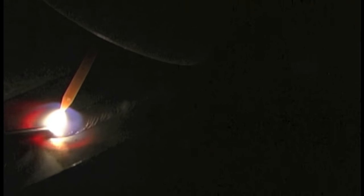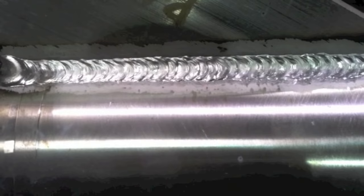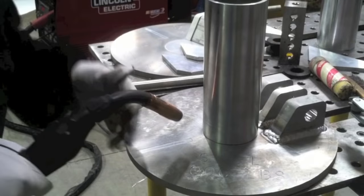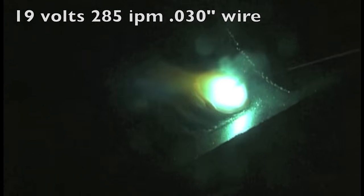Also some TIG welding using lift arc on that fabricator inside a fixture using argon backing gas and a big cup. I also did a project making a boom arm to hang a wire feeder on — never quite got finished, still working on that. This is some aluminum MIG using that Power MIG 350 MP. It was kind of a heavy fixture that was going to be used to lift something. I worked through the settings and distortion issues, and finally got some pretty good sweet spot settings down for wire feed speed, amperage, trim, and things like that. That's what the end product looked like with a little cylinder attached to it.